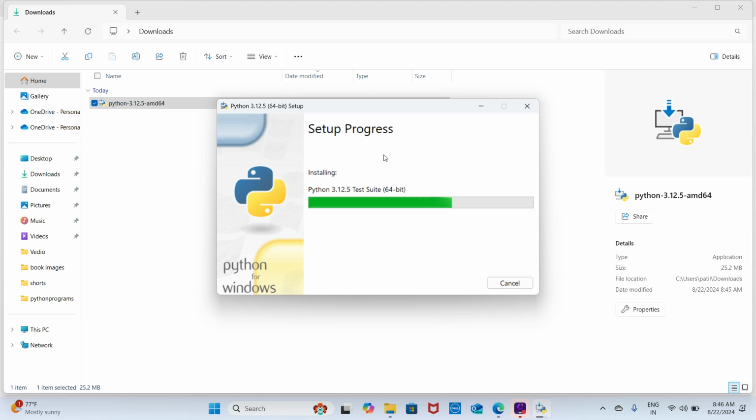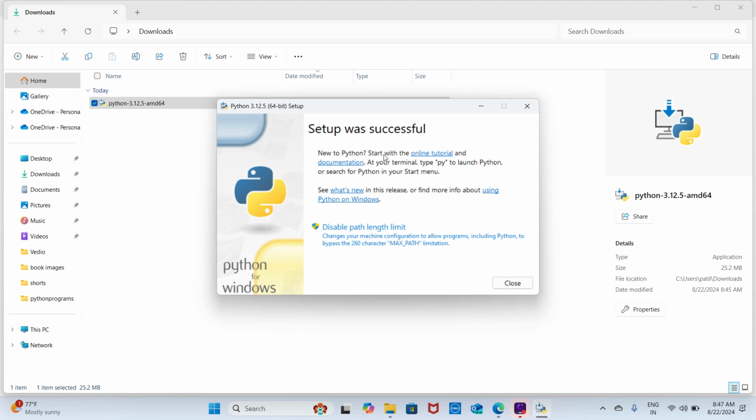Till the time this installation gets completed, I'll share a few things with you. If you are learning any programming language, or any concept in IT or computers which has programs, it's always recommended to do the practice. Learn the concept and practice side by side. If you do like this, you will always remember the concepts, and you will get hands-on experience, and you can get confidence.